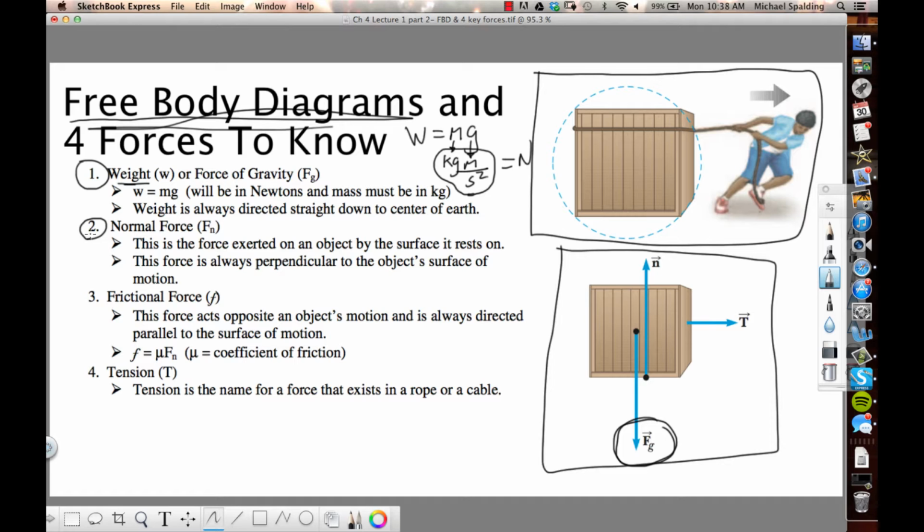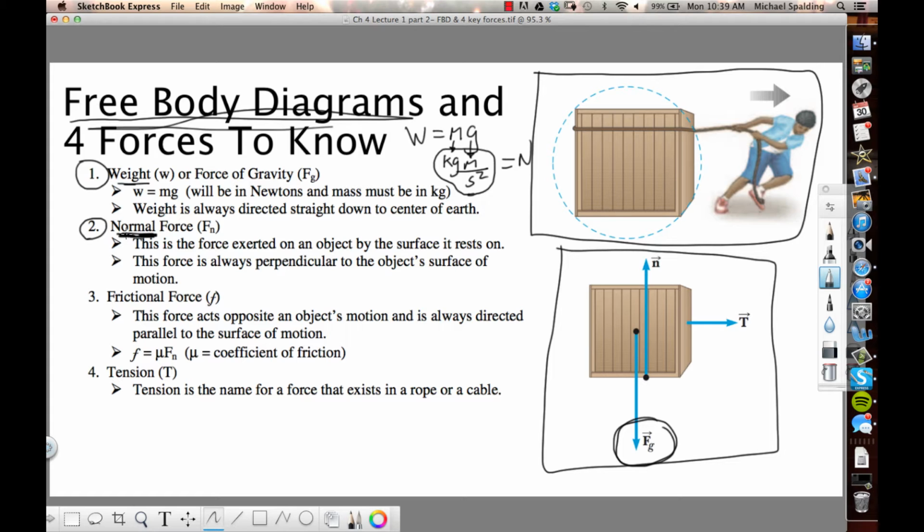Now, why do we call it normal force? Is it the word normal? Like you probably have told your friends, yeah, dude, my physics teacher is not very normal. He's in fact abnormal. Is that the type of normal we're talking about? No. What does the word normal mean in this context? In math and science, what does normal mean? Perpendicular to. And don't call it the natural force. For some reason, kids want to call this the natural force. I have no idea why that is. It's the normal force. Normal force means perpendicular to.